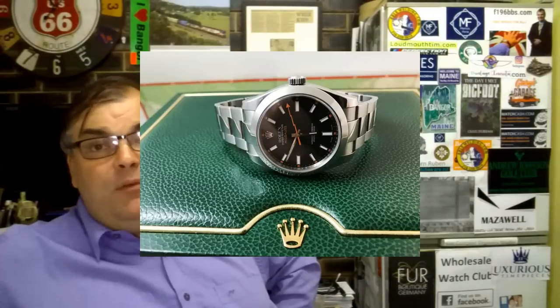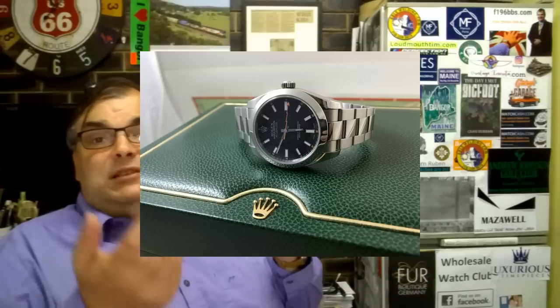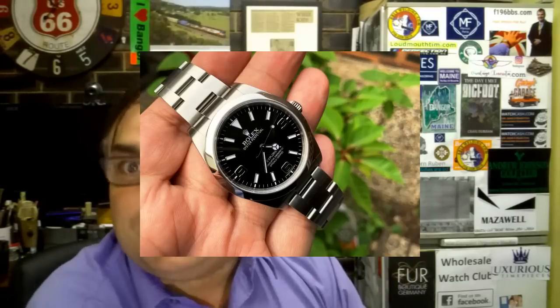Okay, so what would that be? What would I pick? Look, I would say Rolex Steel Sports. I would say Milgauss, any of the modern Milgausses, not the vintage ones. The 1019 are very valuable. So we're talking modern sapphire Milgauss. I don't even care what color dial, white or black. And then GV, which is the black dial with the green tinge in the glass, or the blue dial with the green tinge in the glass. I don't even care. Any of the Milgausses.